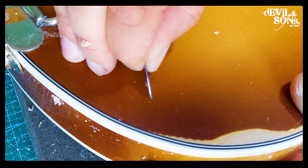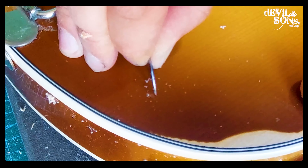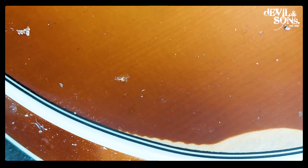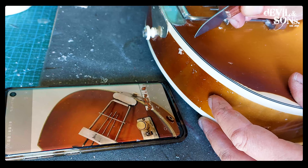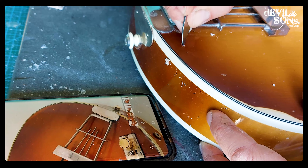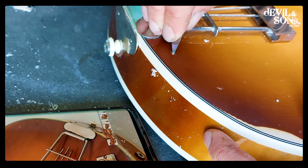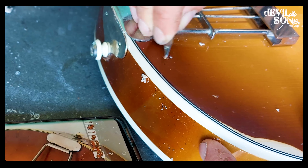On a solid body guitar, in the past I would use things like a Dremel or a rotary tool, but it's quite hard to use a rotary tool on a guitar like this because it's hollow — you don't want to risk going through it or working too hard, especially with a light relic. That's why using a scalpel or a knife like this is really good. I've got my phone as a guide, and I'm actually using some of the marks that were already there that my client had made, exaggerating them a bit and then adding some others in and around the same areas. I'm doing it in real time so you can see how long it takes and how carefully I'm working on just a small area.